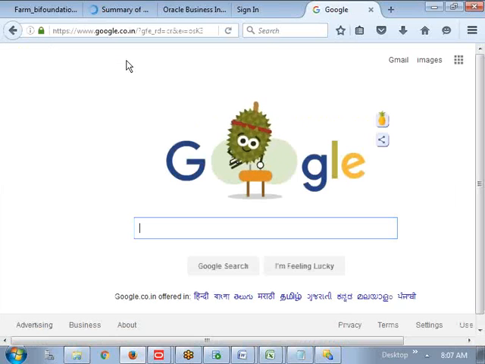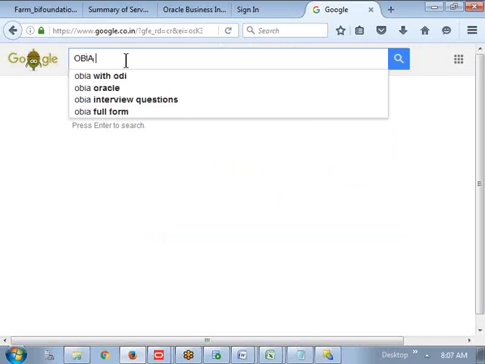Siebel, PeopleSoft, Oracle EBS, and JD Edwards. Apart from that, if you want to go for OBIA with SAP, or OBIA with mainframes, Salesforce, or anything else, their suggestion is the universal adapter.